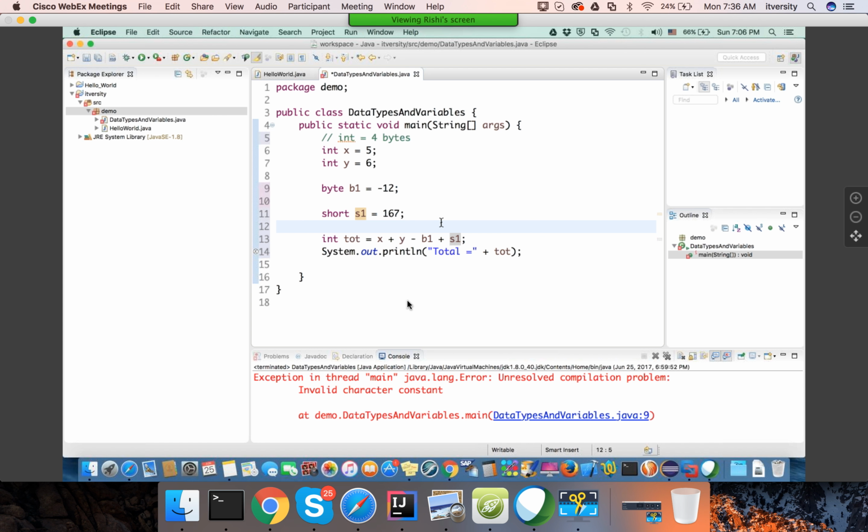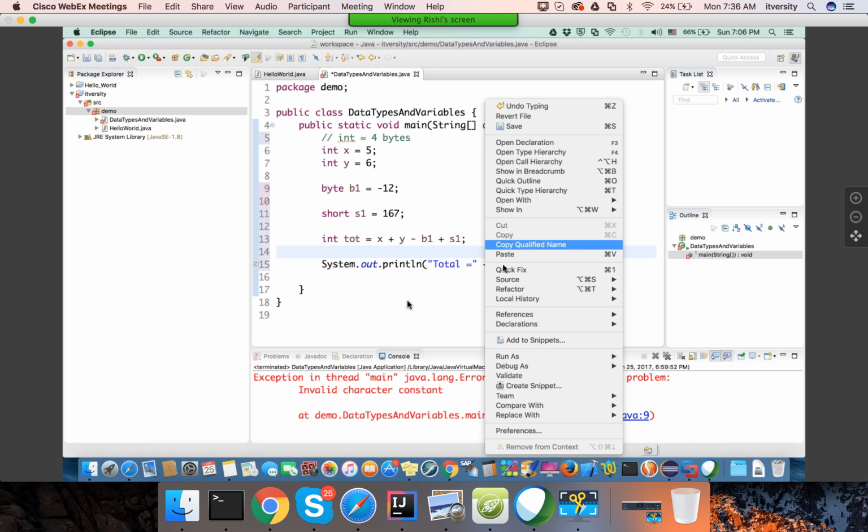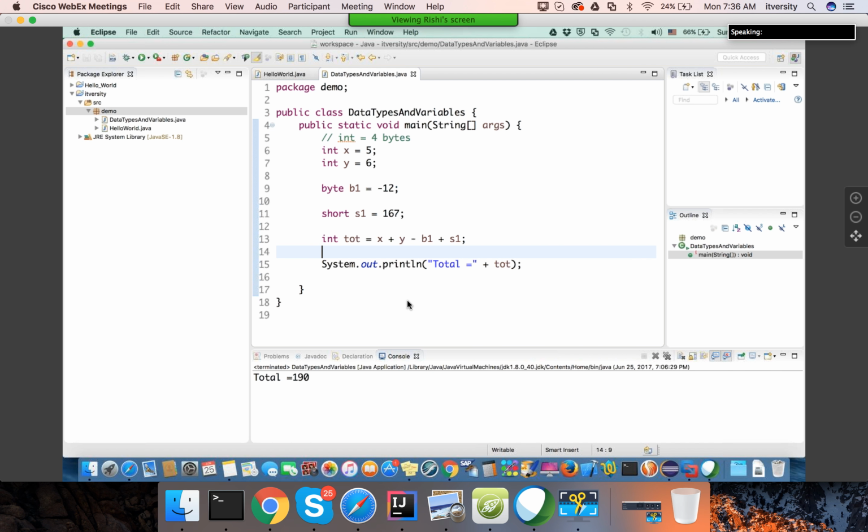I did a little studying beforehand. That's how I know this. Okay, cool. So now you can right click on it and run it and see what it says. So here you need to understand x and y are integers, whereas b1 and s1 are different data types.